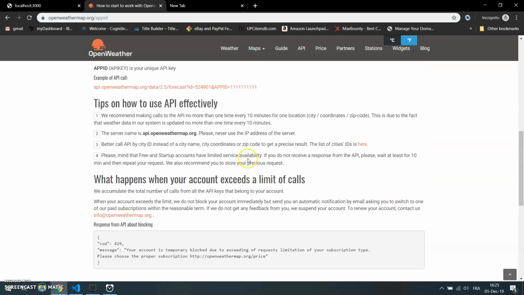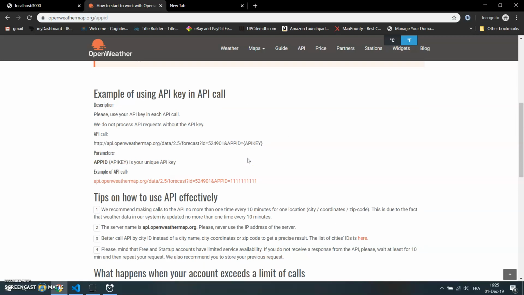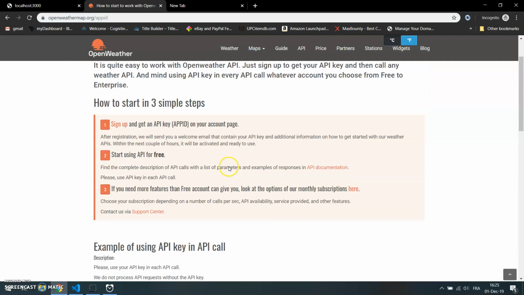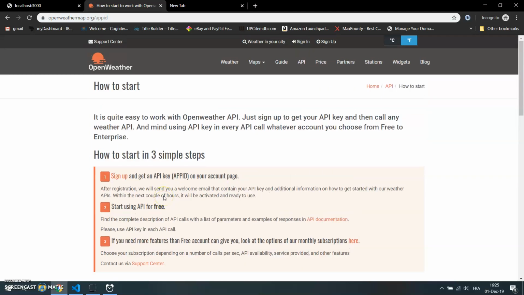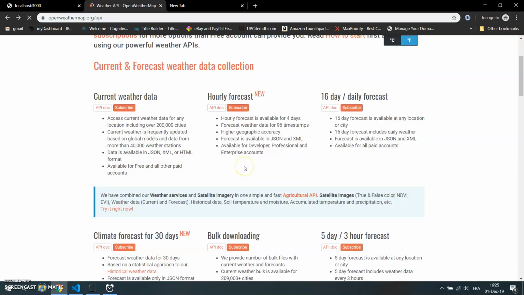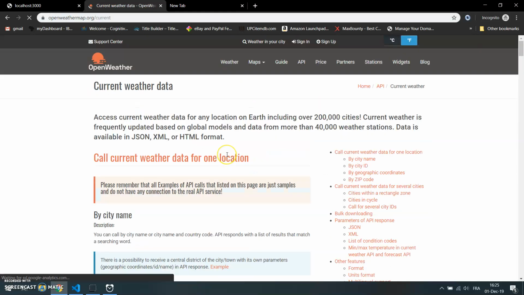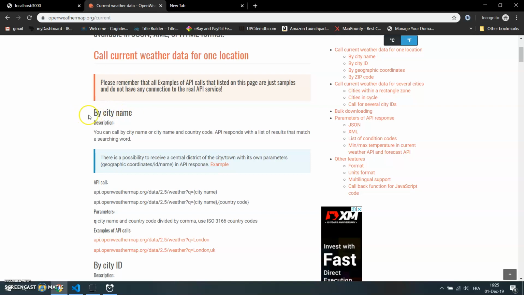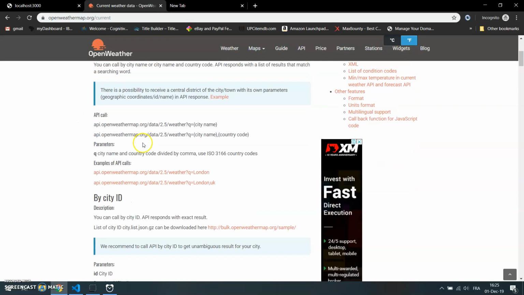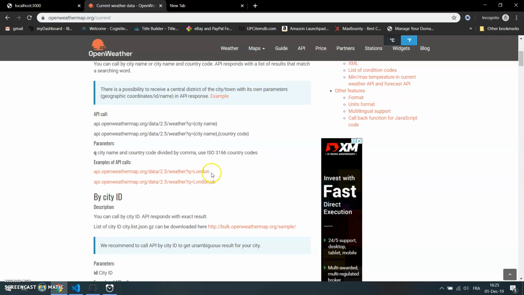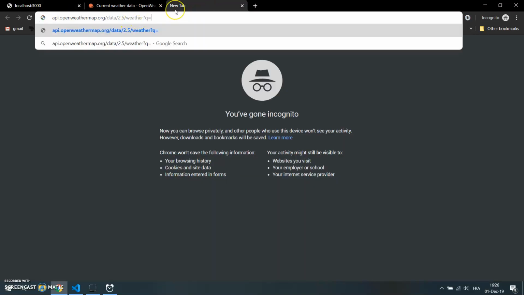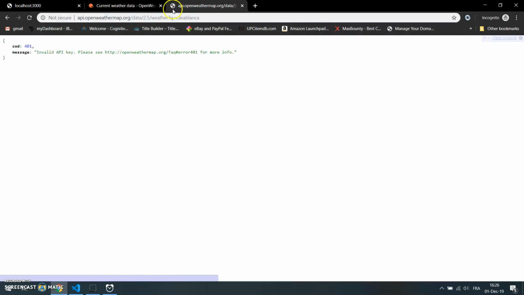So we will need to read the documentation so we can get our response corresponding to a city. We'll have to send a city from the front end, and we will get back the weather for this city. There is an endpoint with a city name that will allow us to get the weather for a precise city. So let's test it on our browser. For example, Casablanca, my home city.